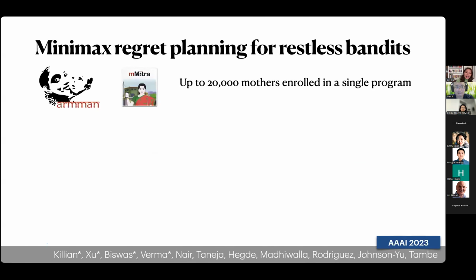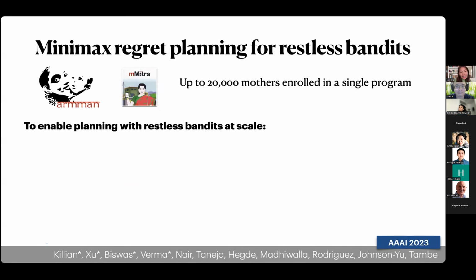And then to apply this problem of minimizing the maximum regret for restless bandits. This is separate from the environmental context, but along the lines of some public health work that I've done on maternal mortality prevention in India. So similar to this context of having individuals in a smart metering program be engaging or not engaging, we have pregnant women who are engaging or not engaging in some preventative care program. But it's a very large scale program, so we'll have up to 20,000 women enrolled.